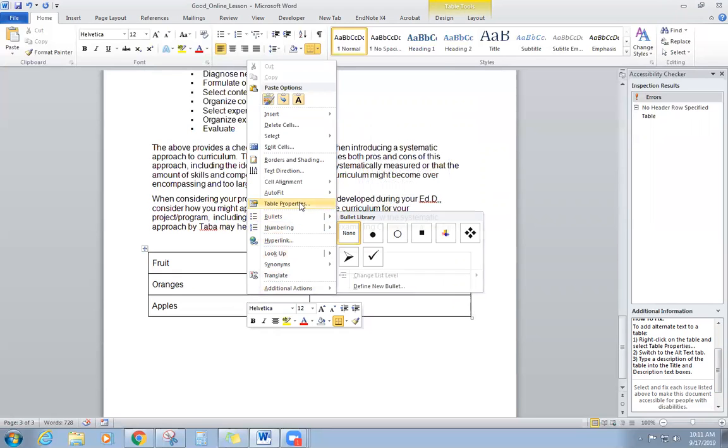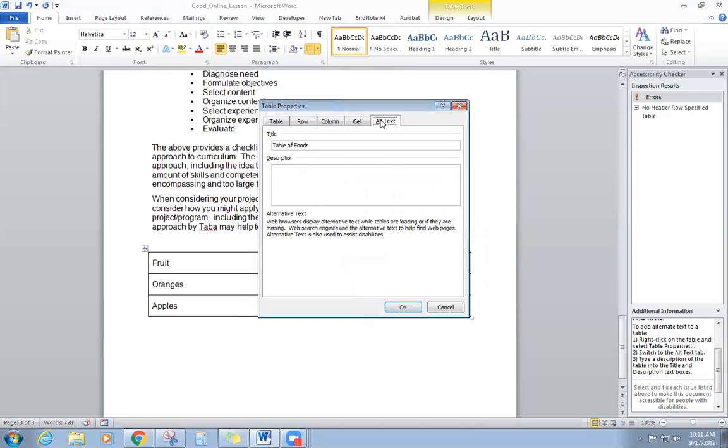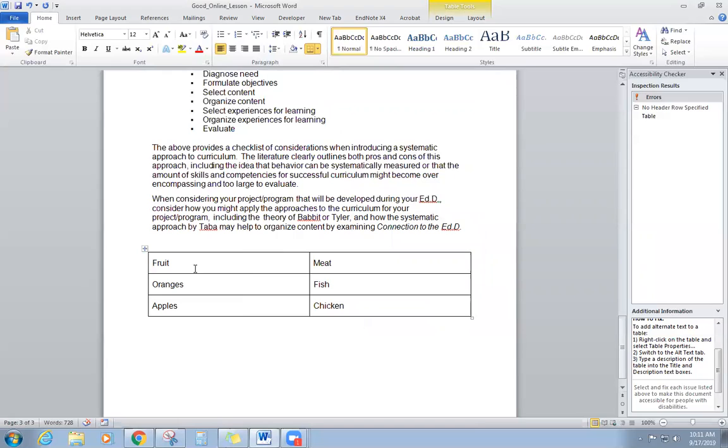We would just go to table properties, go to the alt text, type in the alt text, make sure we have appropriate row headers and column headers. This is a column header. It's still giving us a row because we don't have any row headers, but instead we want column headers here because we're running vertically on this particular table.